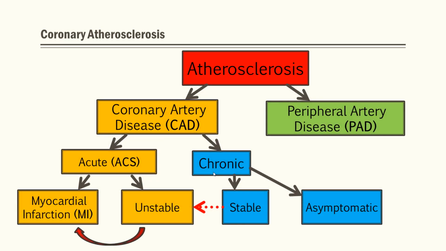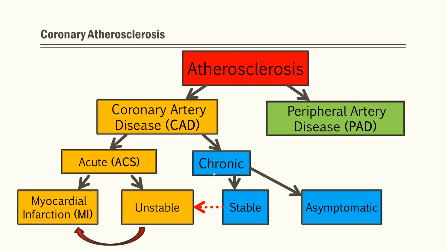We've seen this slide before, but I just want to re-emphasize it. Atherosclerosis is the buildup of fibrin deposits, or not fibrin deposits, I'm sorry, lipid deposits and fibrin tissue covering part of the artery. We'll talk about that more on the next slide. This can happen in any vessel in the body. If it happens in the periphery, like the legs, the arms, the abdominal aorta, the carotid arteries, or up in the brain, that's considered peripheral arterial disease or peripheral vascular disease. Coronary artery disease is when it happens in the coronary arteries.